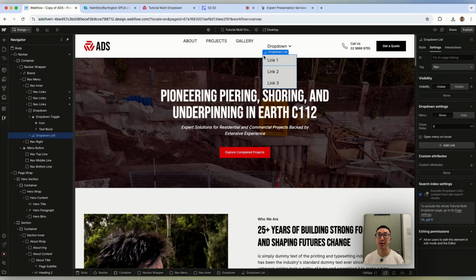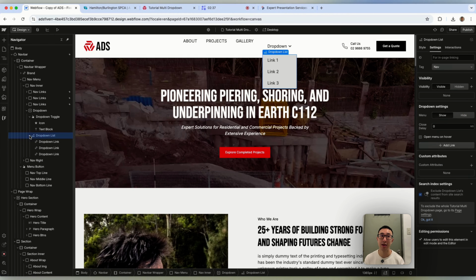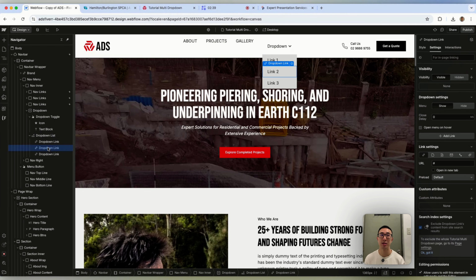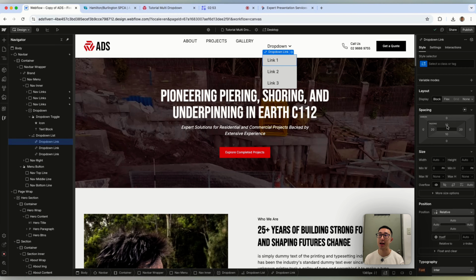So this is the drop-down list, what you see. By default, it's a gray background. And if we expand it, obviously we have drop-down links just below that. And you'll notice that these specific components are already built in Webflow, and you have to style them if you want to change them to look the way that you want. In this specific case, if I go to style, you'll notice that it actually has a padding of 10 pixels top and bottom, and a padding of 20 on the left and right.